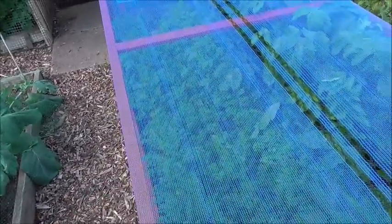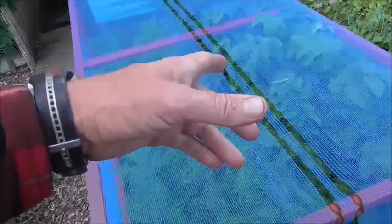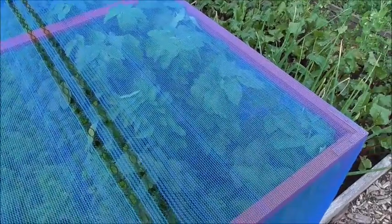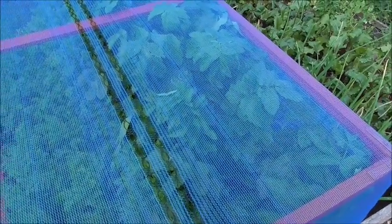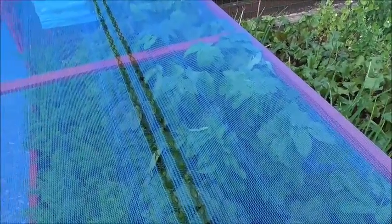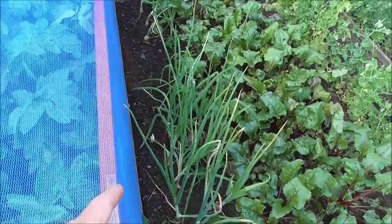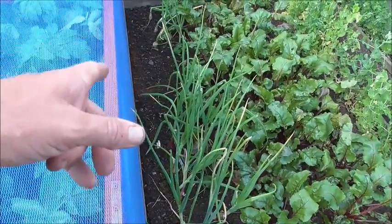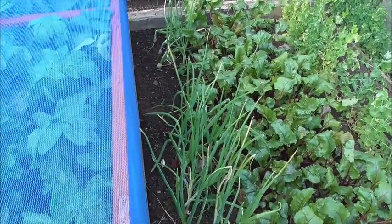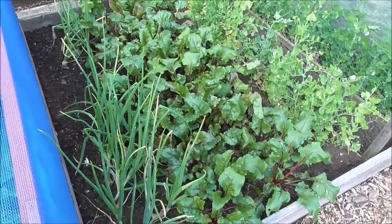Then we move on to the 3 rows of carrots. They're doing alright, but they're being drowned out by... These are my parsnips, guys. I didn't realise they grow this bloody high. They're pushing the top of the frame up here. Moving on to the Zeebrugge shallots. I can see someone's had some of the shallots out of there. There was 2 lines of them and they've had them out the middle. But hey ho. Got some beetroot there.